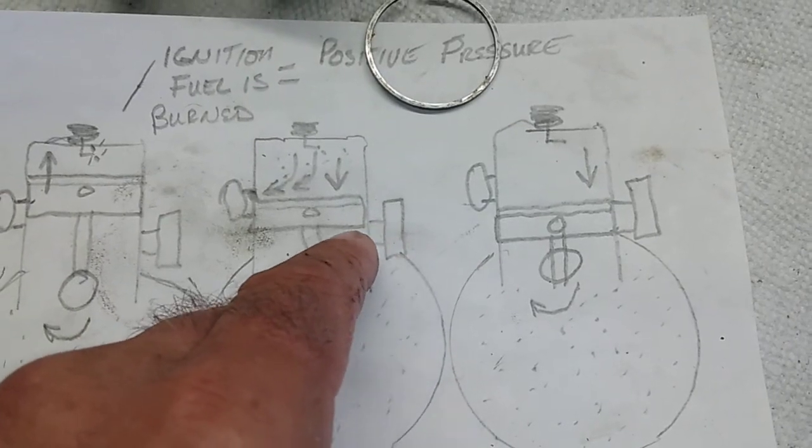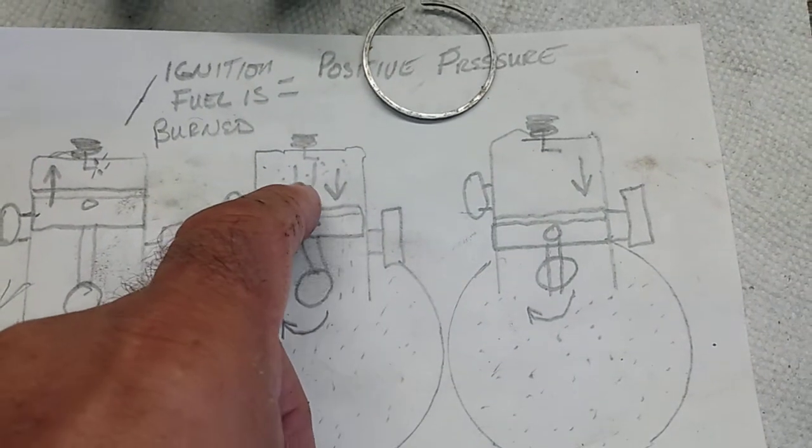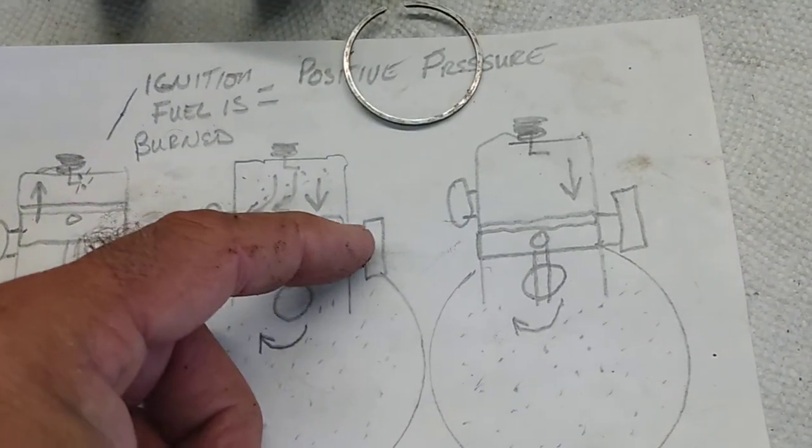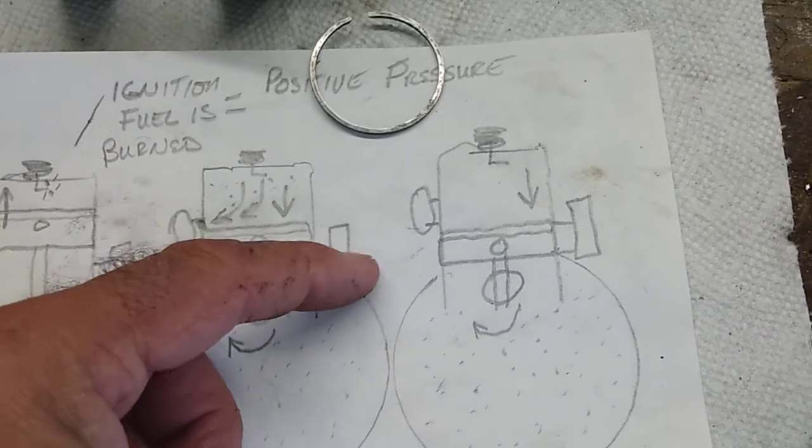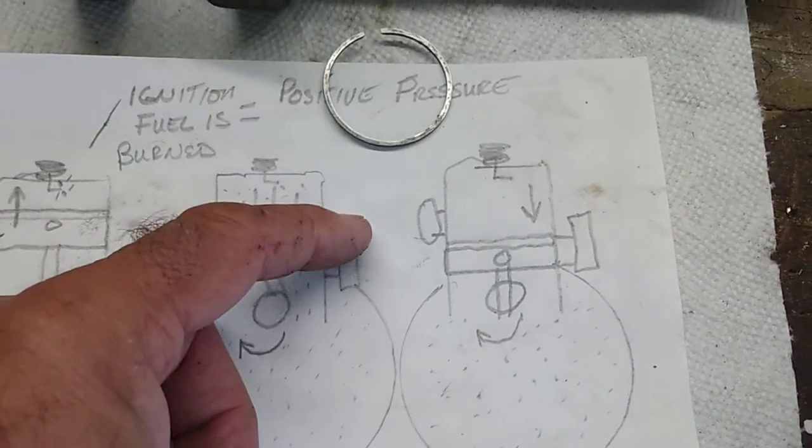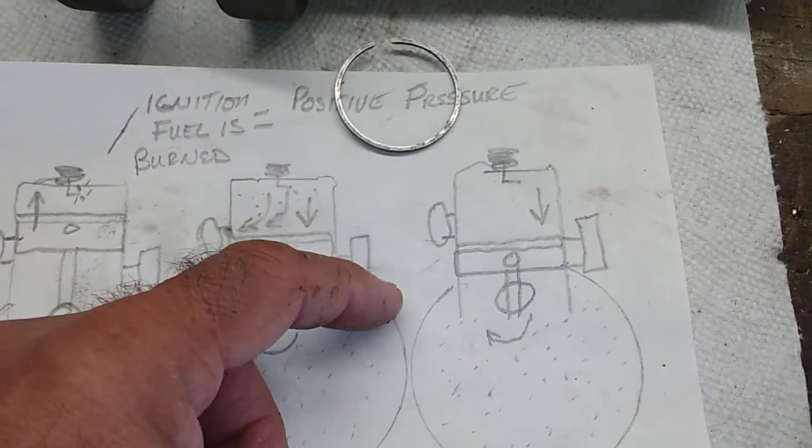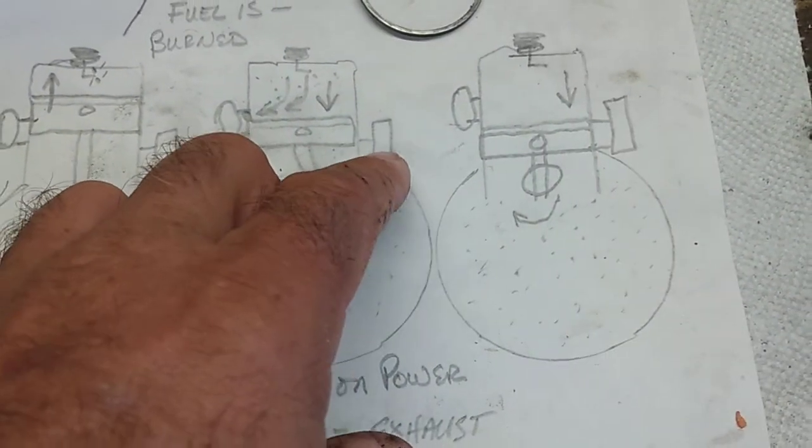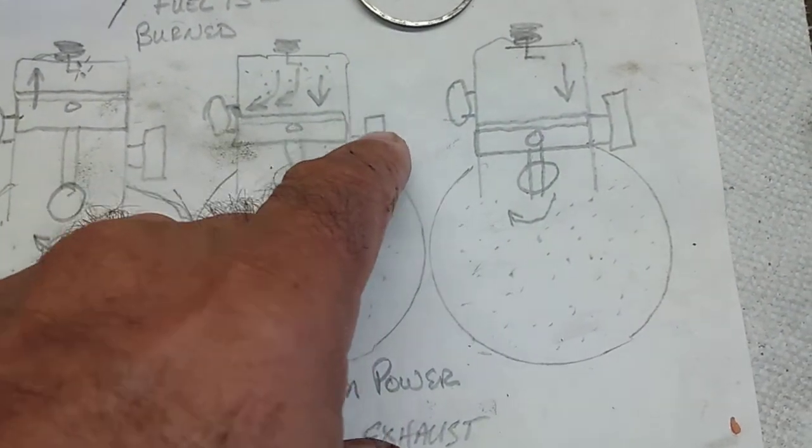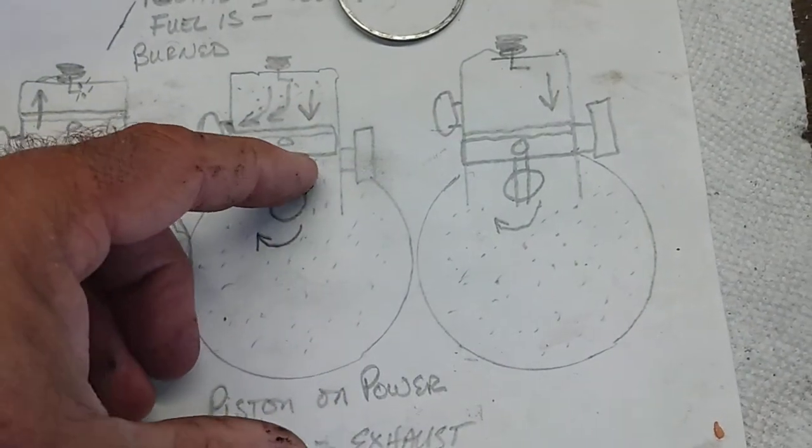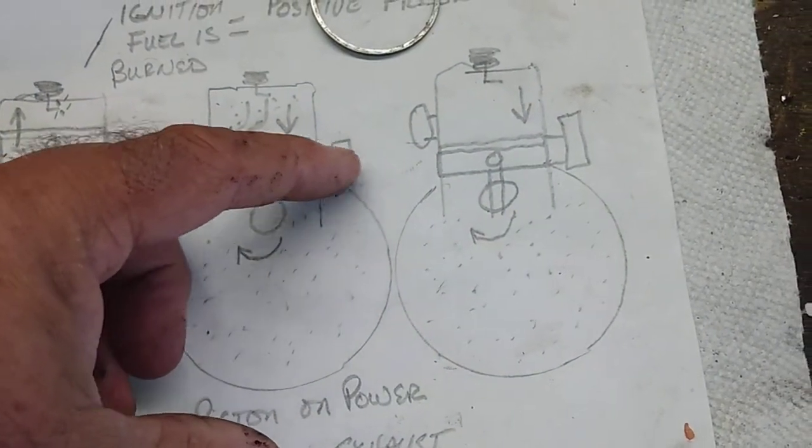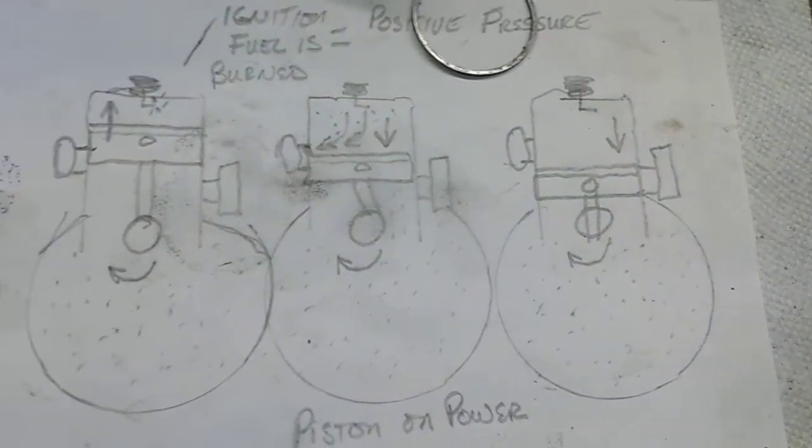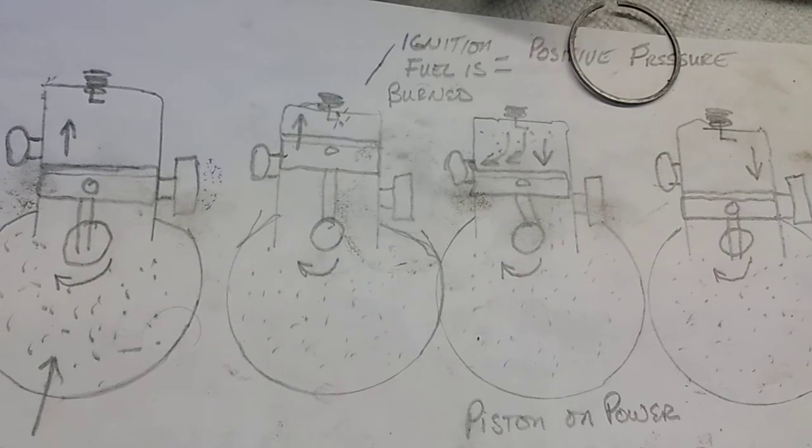And again, now because it has this opening, it has the opportunity to go back out through the carburetor. Because on the previous stroke when it was going up, it's sucking fuel in this way. And then now because it happens so fast, it's taking that same fuel that didn't make it down into the crankcase and it's pushing it back right into that air filter. And if you get that far in your diagnosis and you run it without that filter there, you'll see that the pressure is now going out this way and it's pushing the mist out through the carburetor.